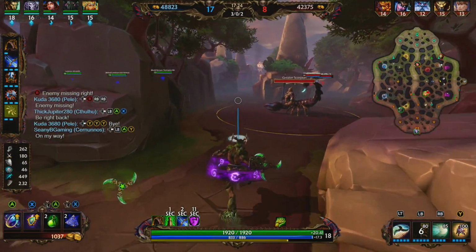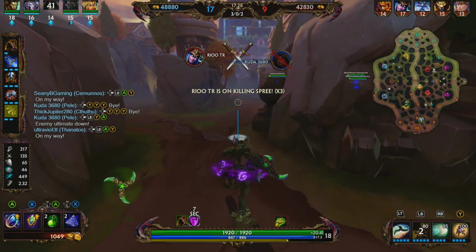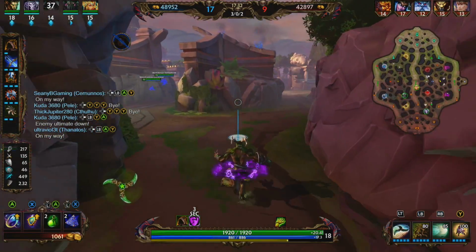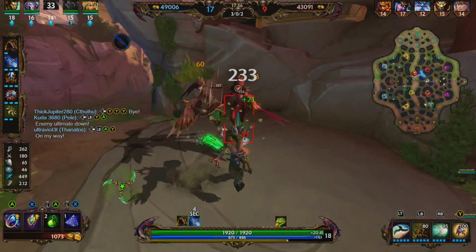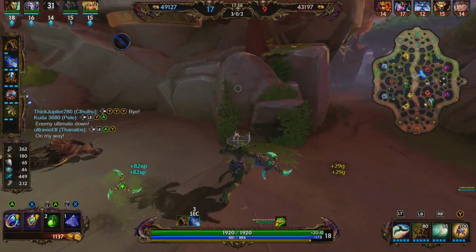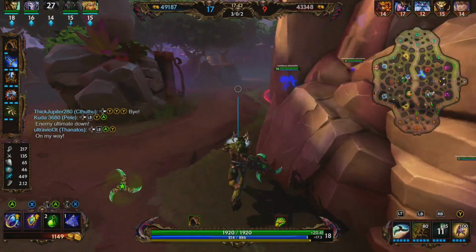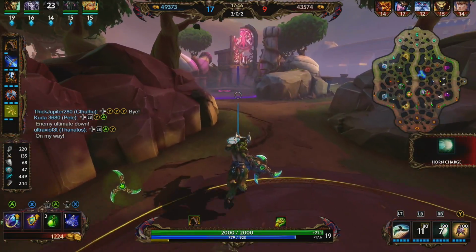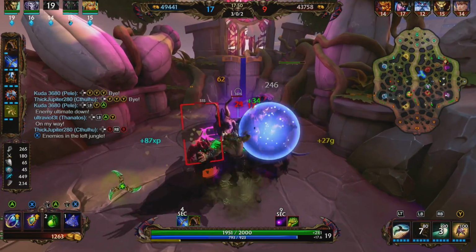On my way. Enemy ultimate down. On my way. I don't think there's too much for us to do over in right, so we're going to start rotating towards mid. Our purple's up, so we're going to go pick that up. There are 2 off on the red buff, get a little bit of XP. Your middle tower is under attack in the left jungle.